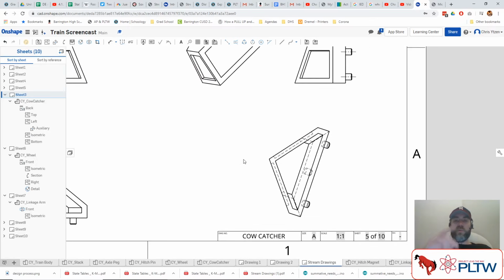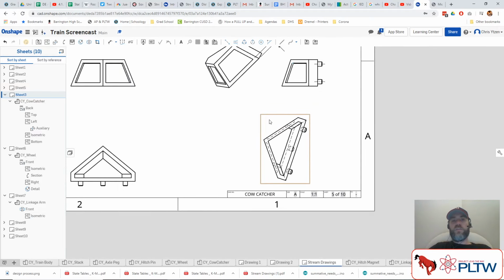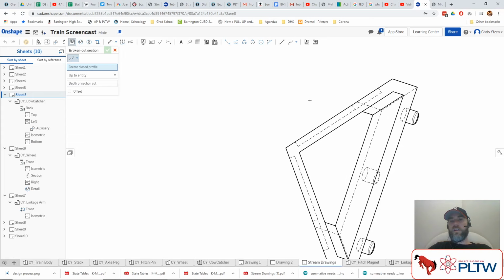And in the previous video, I showed you how to do a broken out section. Well, we don't want to dimension to hidden lines, and that's the only spot where we're going to be able to dimension to that angled face, like the depth on that angled face. So I'm going to do another broken out section here, and I want to make sure that I end up with a zigzag.